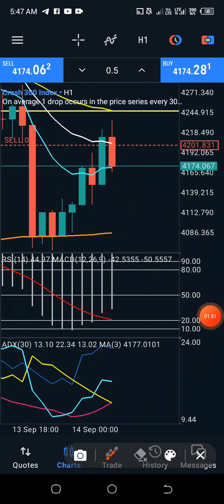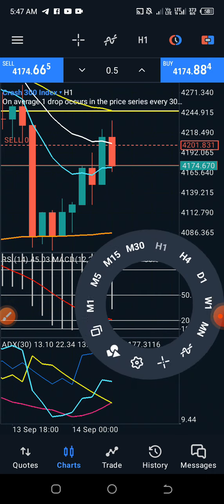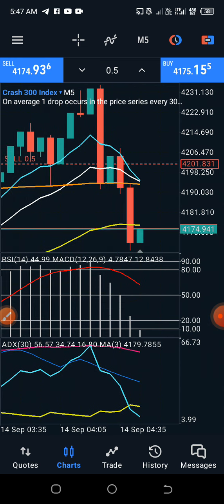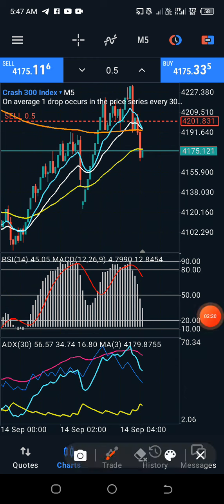There is this line behind this place that will not allow this market to cross over. So if the spike pulls back a little, that is to say that of a truth the sellers have entered and they will not allow this market to go beyond that. So you now have to go down to your 5 minutes time frame. When you go down to your 5 minutes time frame, this thing has indicated a sign to cross over. It has indicated a spike sign here. So that is the reason I entered.